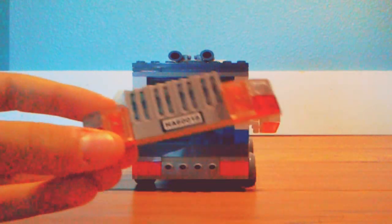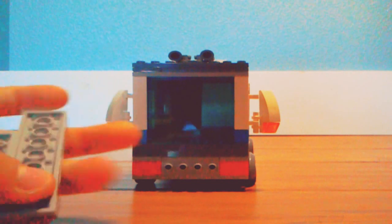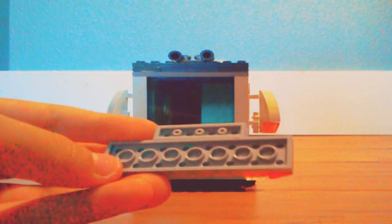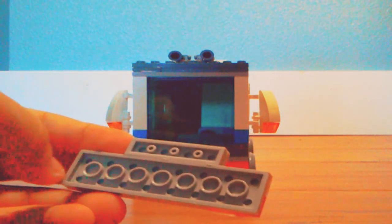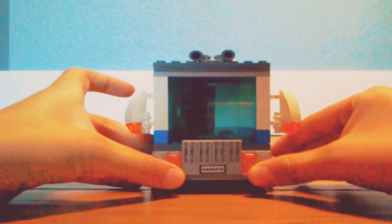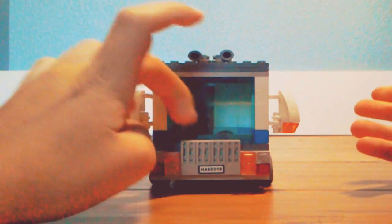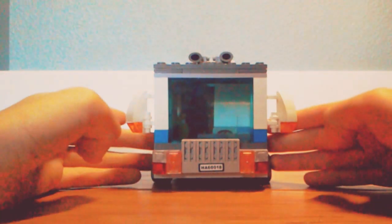The front does pop off, so you can make this however you want it to look. On the back, it's just a 2x8 connected by a 1x4. That's what keeps the grill on. So that is the grill in the front. Oh, and you have mirrors with turn signals, and you have a big windscreen to view the road. Very simple.